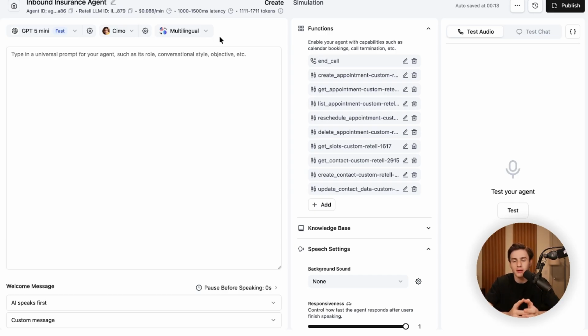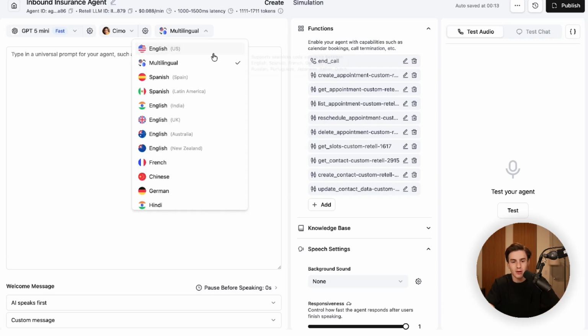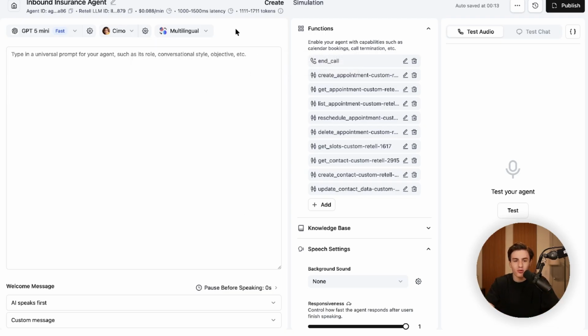If a Spanish speaker calls in, we can type into the prompt for the agent to immediately start talking in Spanish with them. If an English speaker calls in, immediately start talking in English with them, or whatever other language it is able to be switched between. As you're able to see, it's able to switch between Russian, Portuguese, Chinese, Spanish, and all of that. So that is really, really good.